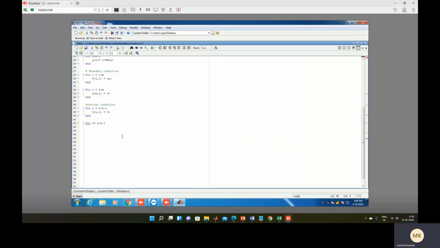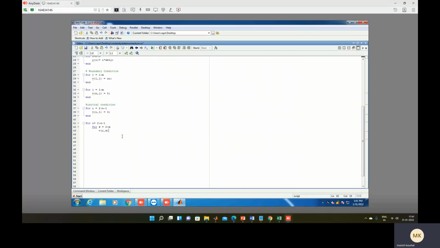Then within the space grid, for time let's use k equals to, and time will go from 2, because only the initial condition is known, t equals 1, means time of 1, that is the 0th second. So it will go from 2 to that final n, whatever time it is. And then what we are going to update is velocity. So it will be v of I and k.